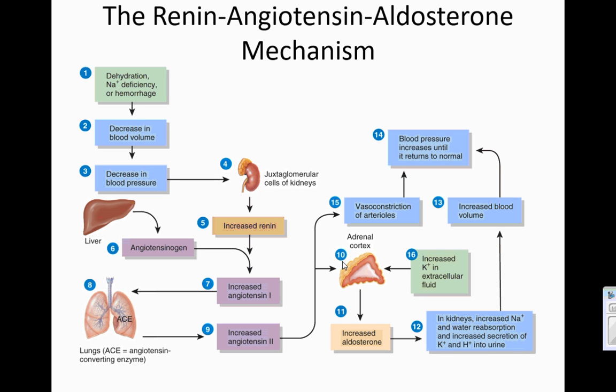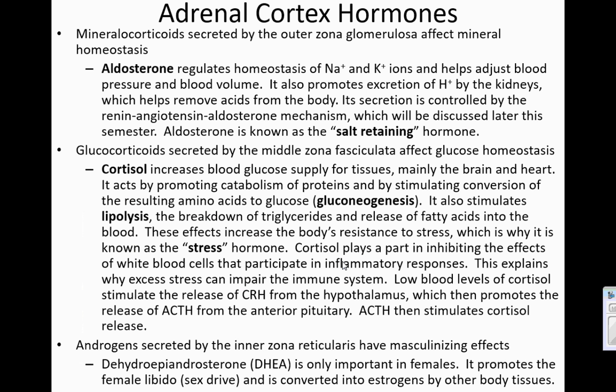It involves our kidneys, where renin is produced. It involves the lungs, which do some converting of angiotensin. And then it involves the adrenal cortex, where aldosterone is released. It's a series of events that ultimately does a lot related to your cardiovascular system. Blood pressure, blood volume, constriction of vessels, etc. So we'll get to it and talk about it when we talk about blood pressure regulation. For now, what's presented there is all you really need to worry about.